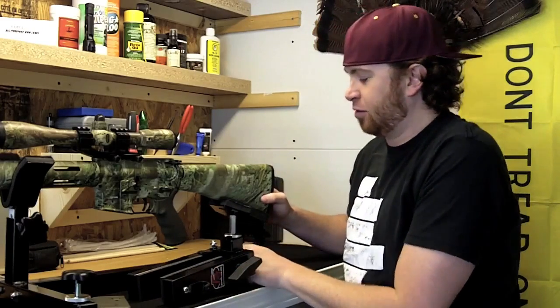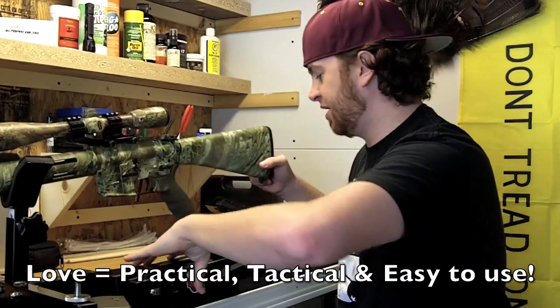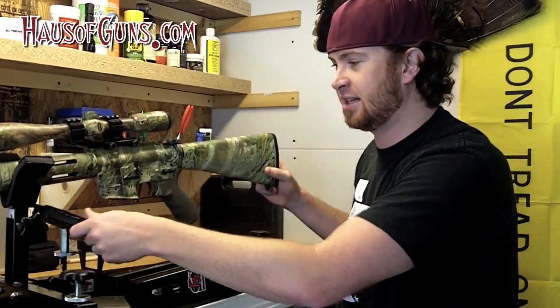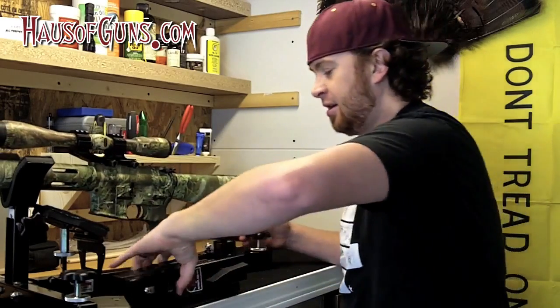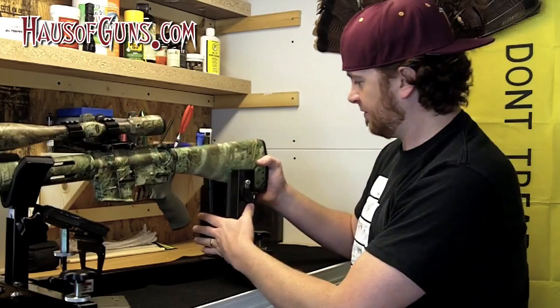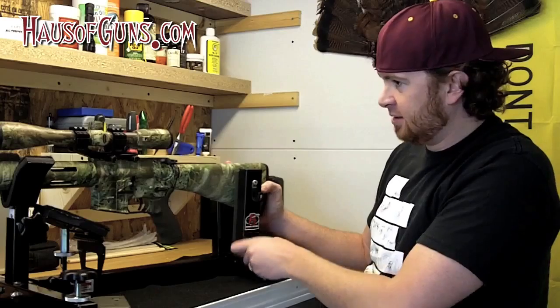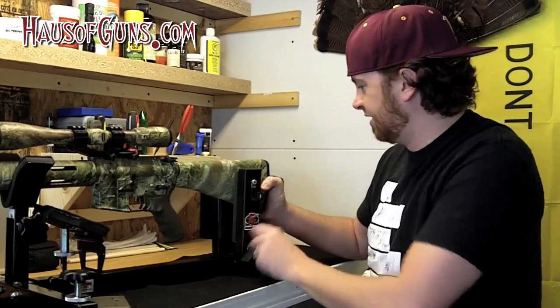I'm going to loosen up the rear rest with the knob there, the adjustment knob. Slide it up, because see how it just has that sleeve, it slides up. And there we're open in the back here. I'm going to take this, clamp it together, slide it over, put it in place, put the gun where I want it. I'm going to get it right on the meat of it there so it gets it nice and solid.